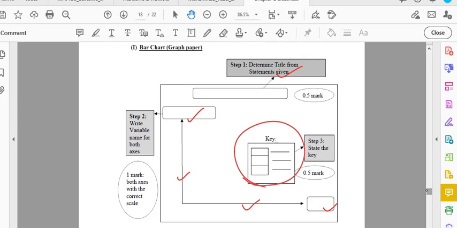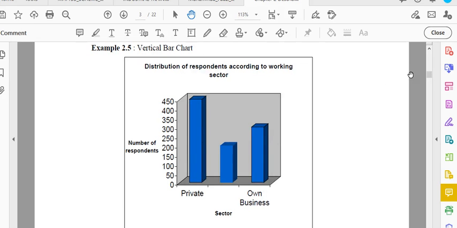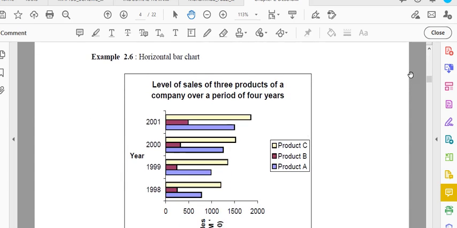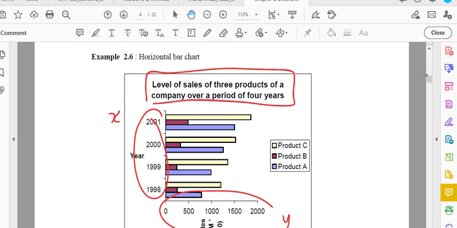Let's go back to the different types of bar chart. As I mentioned just now, the first one is the vertical, which is the basic one that we are used to seeing. After that, we have horizontal, which is just the other way to represent it. So this will become your x variable and this will be your y variable, just the reverse of how you present it. This is the horizontal bar chart. And don't forget, every time you must have the title involved.